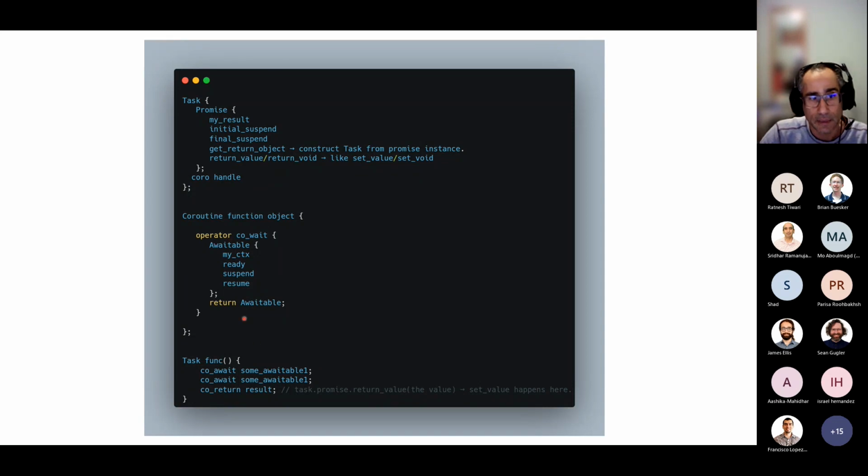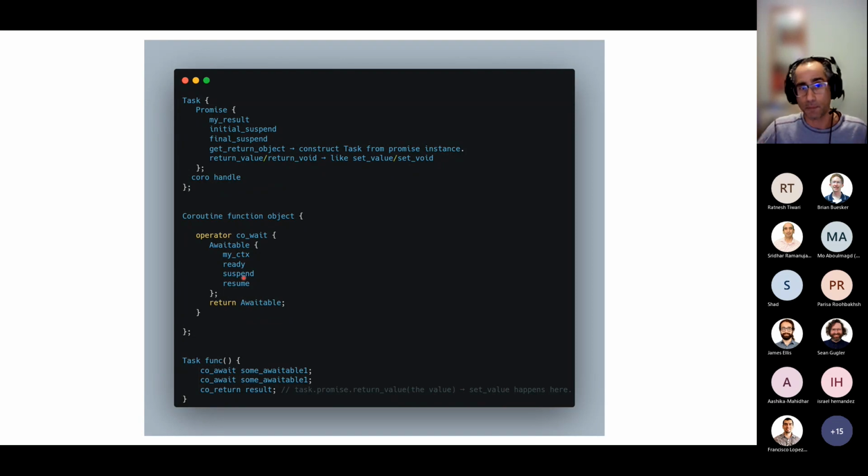And inside this awaitable, I can have maybe a context that I need to maintain. It's a regular struct. You can have whatever you want inside. But there are three important APIs that you need to implement. First of all, when the compiler hits this co_await and creates this object, and you return an awaitable from this co_await, it has an API.